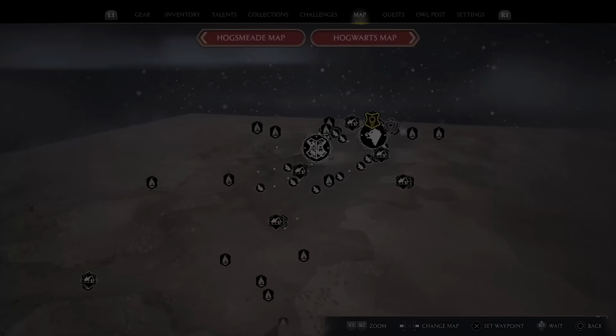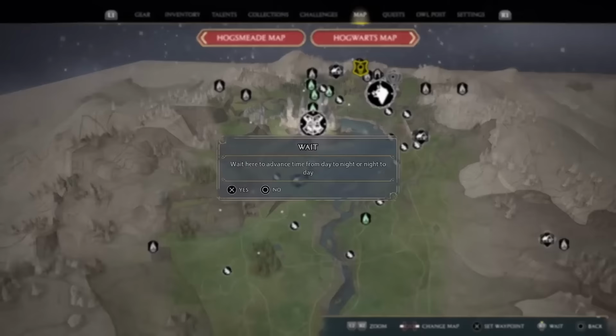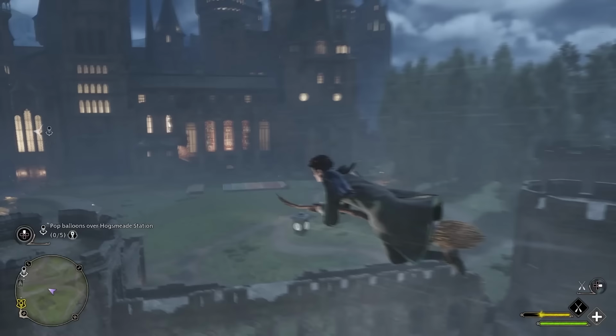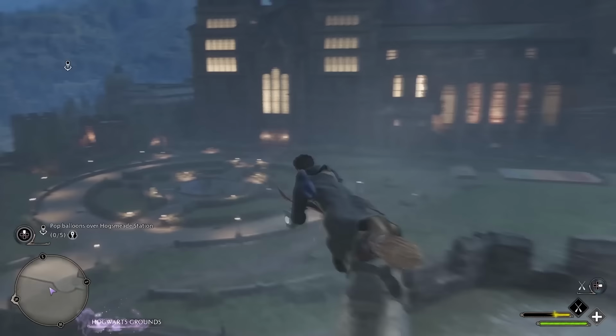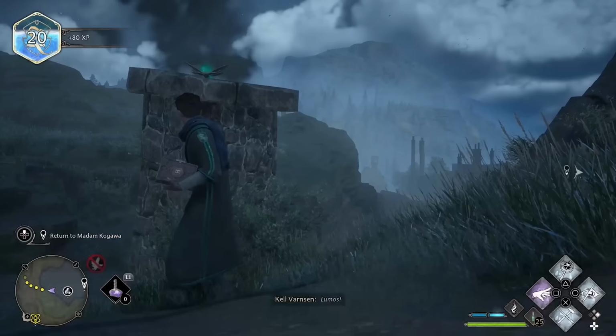Just open up the map and press R3 on a PlayStation controller or click the right stick on an Xbox controller, and you'll be able to speed up time so it's either morning or night. Hogwarts Legacy has a pretty beautiful open world, so don't miss out on it by spending half the game running around in the dark. You'll also just miss out on important stuff and loot.